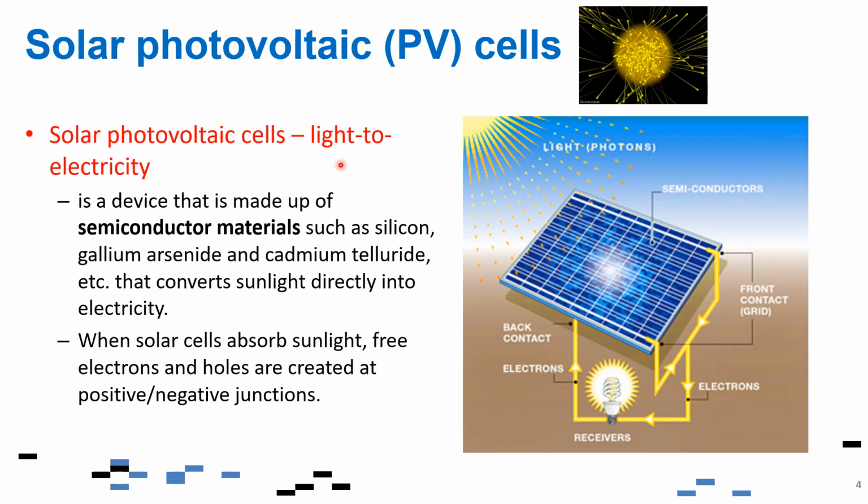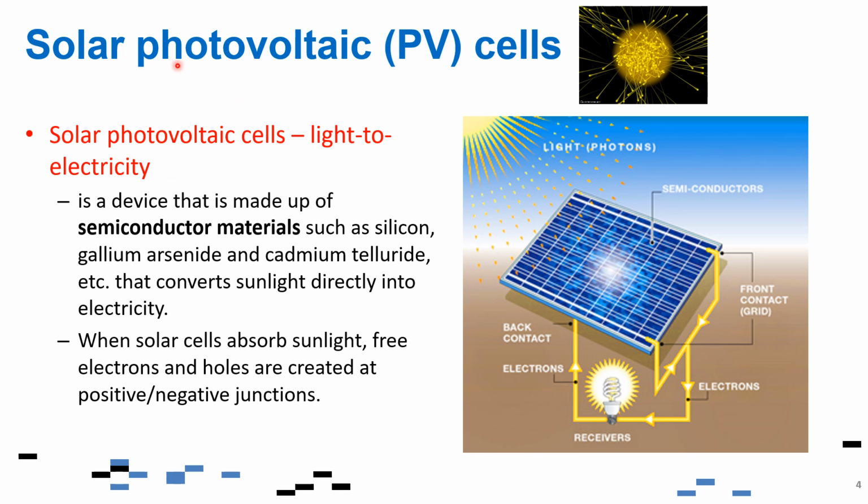So when we talk about solar energy or solar power, what comes into mind right away? In most cases, the most representative for solar power is the solar photovoltaic panel or cells that we see in many places around the world now. So even in Australia, we can see this in the rooftops of many buildings as well as on houses. And we also have a lot of solar farms that use solar PV as a means of converting the solar light into electricity.